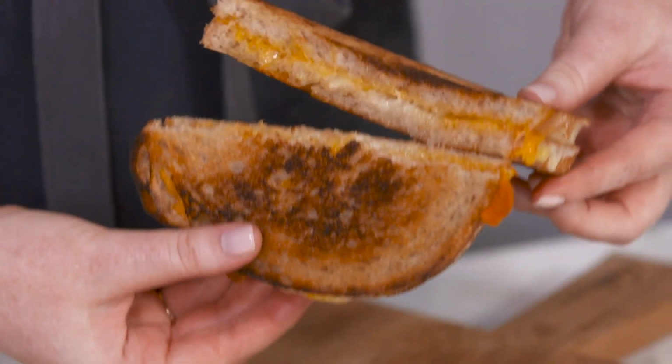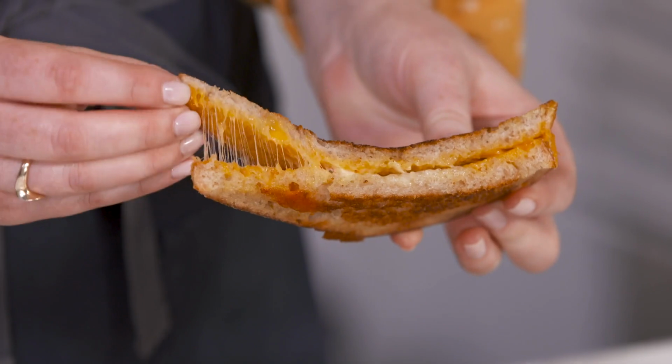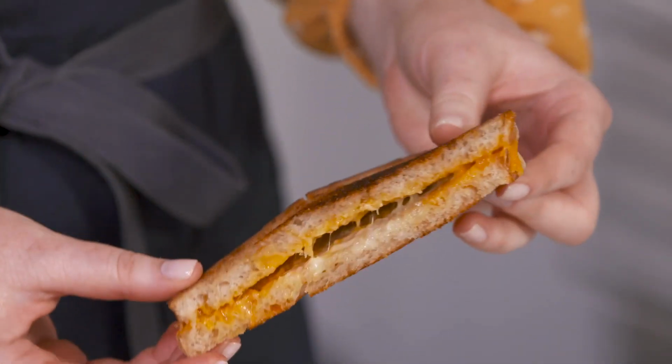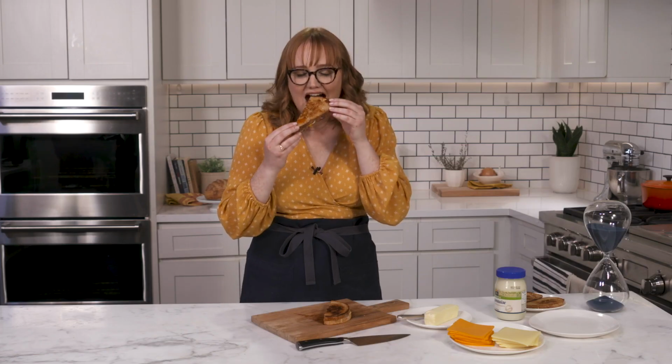Okay. Look at this melty cheese. Okay, I have my checkerboard of cheese. It's super melty. My bread is crispy. I'm gonna go for a corner bite. Ready? I'm just gonna go eat this.